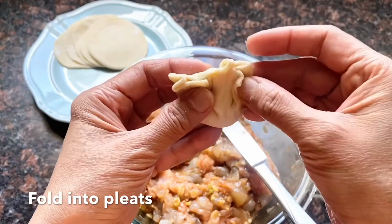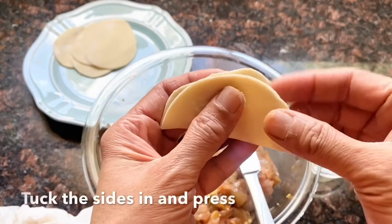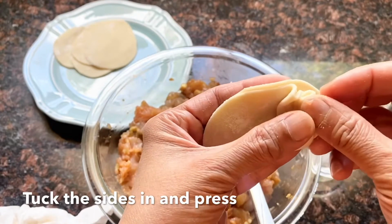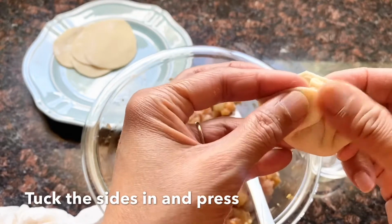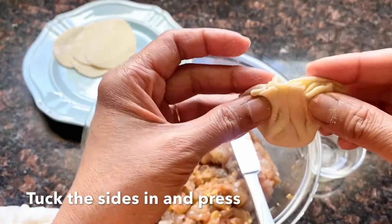Let me show you one more time. Again, you fold it and then you make those pleats, and once you reach the end, you tuck it in, and you do the same thing with the other side. You make those pleats and then you tuck it in, and there you go. There is your dumpling.